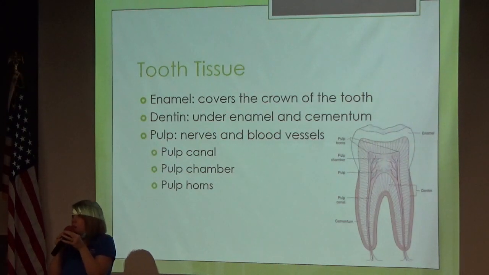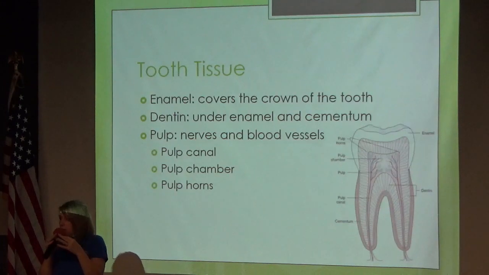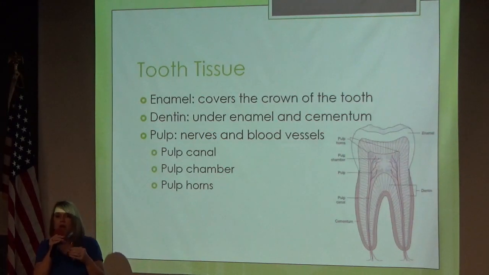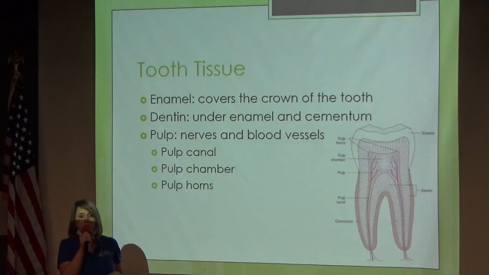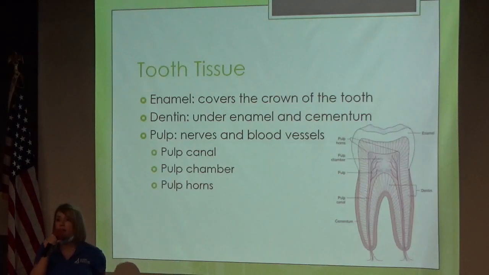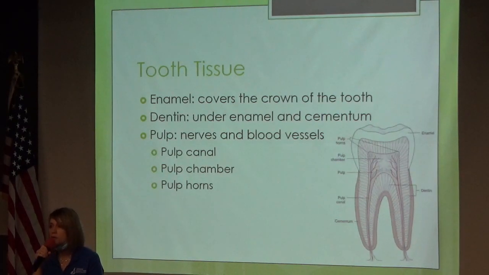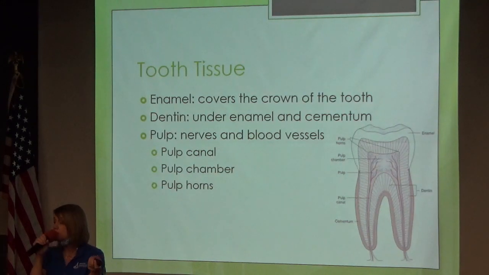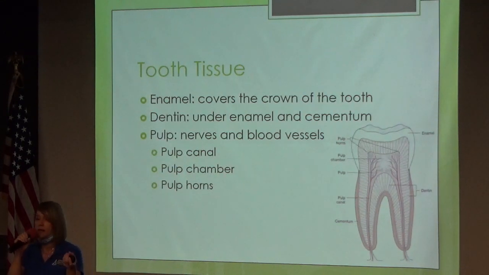We kind of cover it up. We take away the broken down parts of that tooth, and we try to put it back together the best possible. Anybody thinking in their head, why do we go through so much trouble? Why can we just not take it out? And there's a lot of patients that have to elect to take it out, or they do take it out. Does anybody know the answer to that?